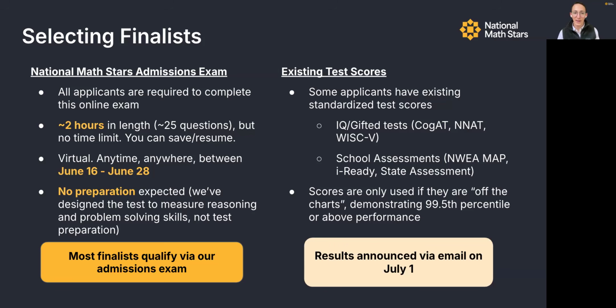This question asks, is advancement to one of the programs dependent on the assessment that opens on June 12th? The answer is yes, but it is June 16th. So on June 16th, look out for an email from me, and completing the admissions exam is required to be considered for a finalist, regardless of what test scores or other things you've already submitted to us.